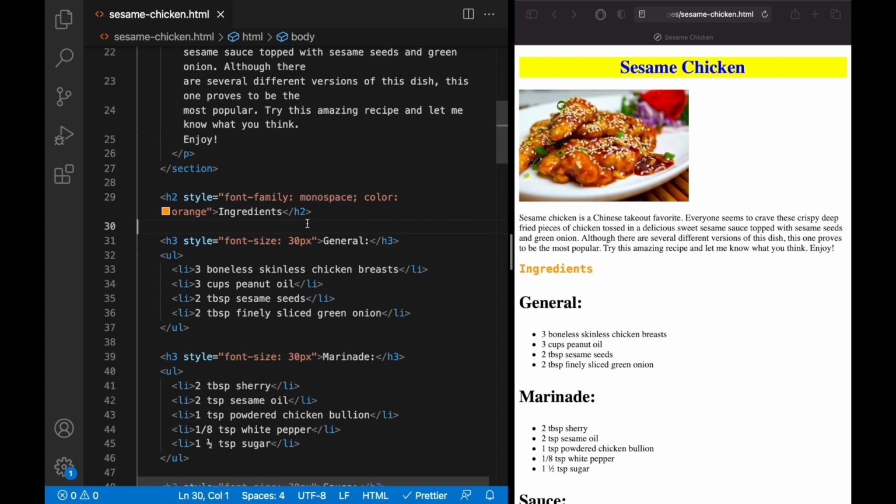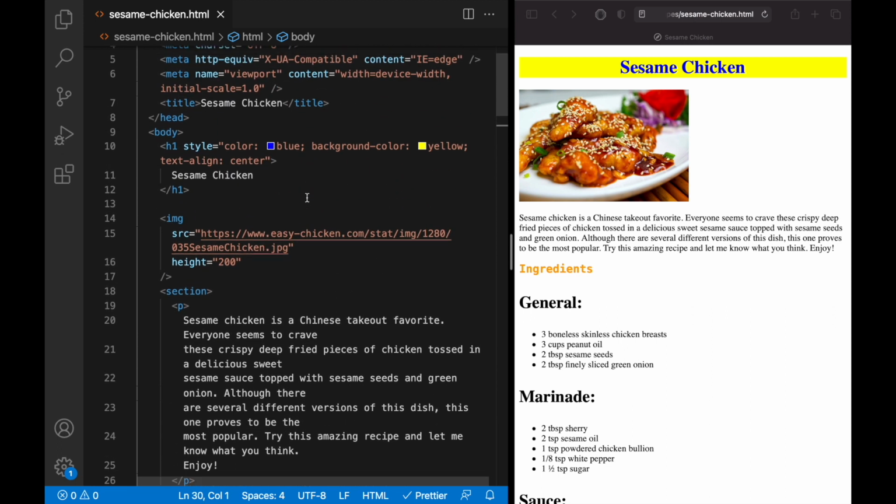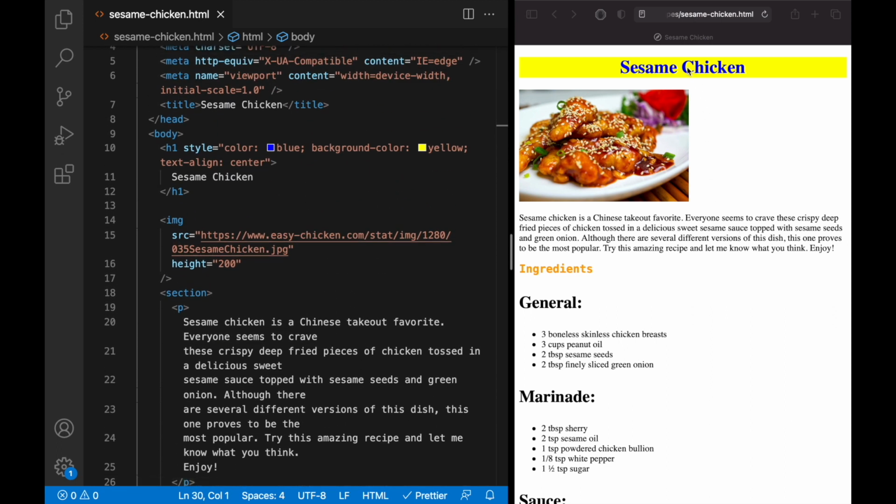So it's pretty straightforward. All right, and I want to show you one other really cool thing. So basically, let's say I want all of the text in here to have a similar font style. Like this one has a monospace style, but let's say I want all of them to be what's called sans serif. So I can actually go up here to the body tag, which is wrapping all of these other ones.